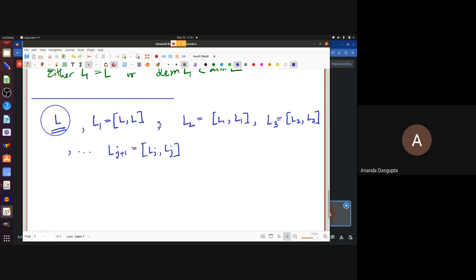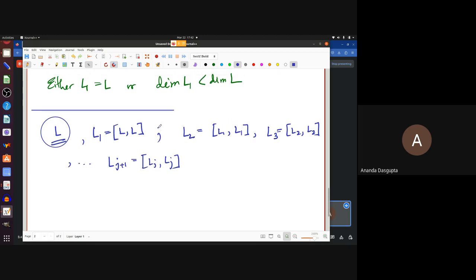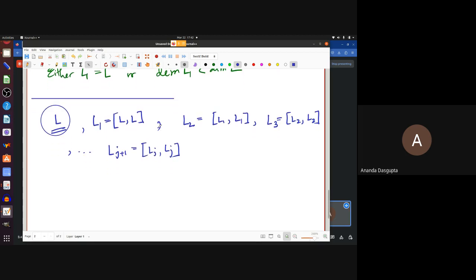Now, if you keep on doing this, what will happen to the dimension? It will go on reducing. Not really, but you are close. Or will remain the same. But it may not happen at the beginning. Maybe in the beginning it may reduce, but then after 2 steps, it keeps staying the same. So of course, if L2's dimension is the same as L3's dimension, then L3 essentially is the same as L2, right? Has to be. Unless L1 is equal to L, the dimensionality is less. So the same goes for every stage.